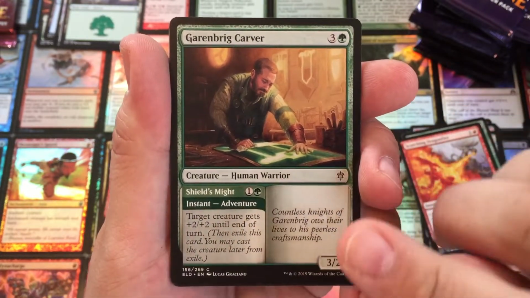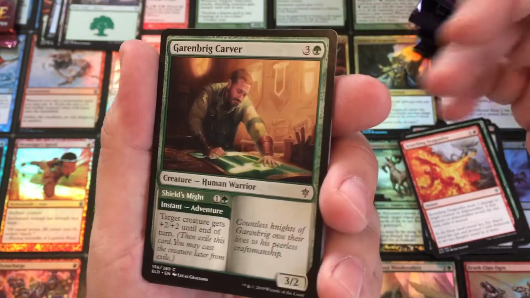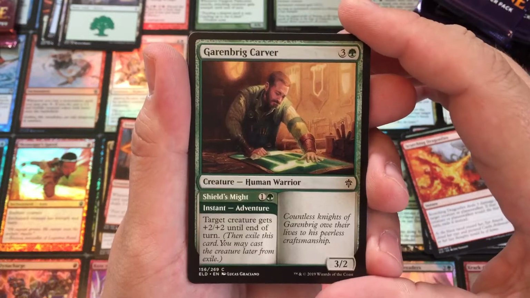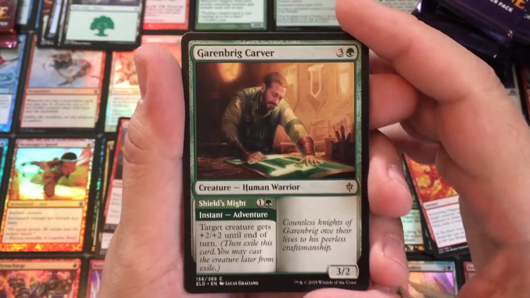So if this is in your hand, oh, I didn't wash my hands today. Oh my goodness, I just came from the pre-release and my nails are all dirty. I apologize, folks. You'll just have to deal with it today. Oh, I'm sorry. Sorry, folks.